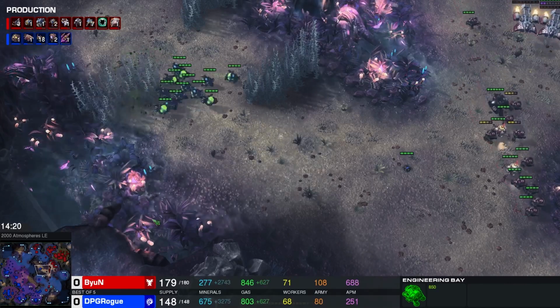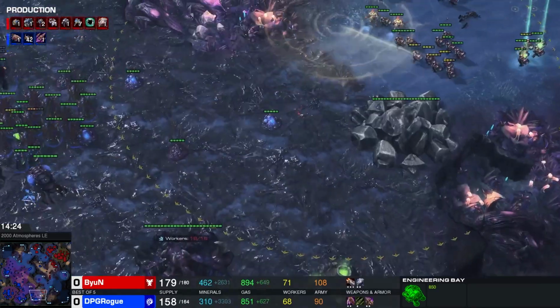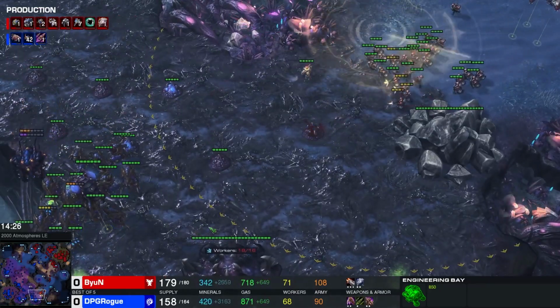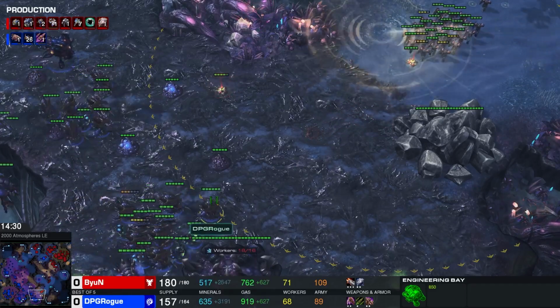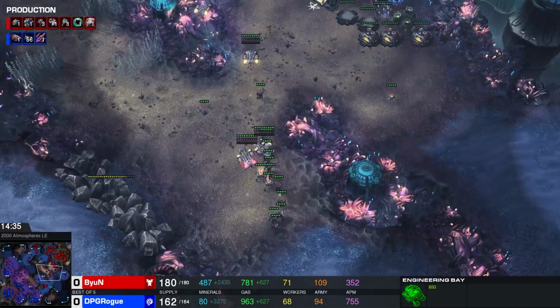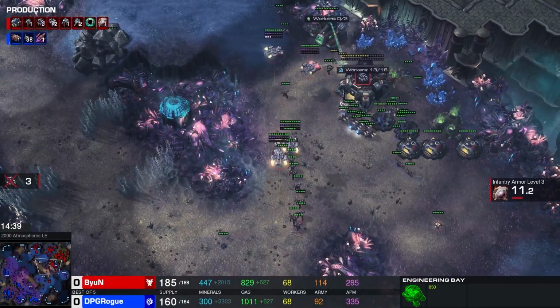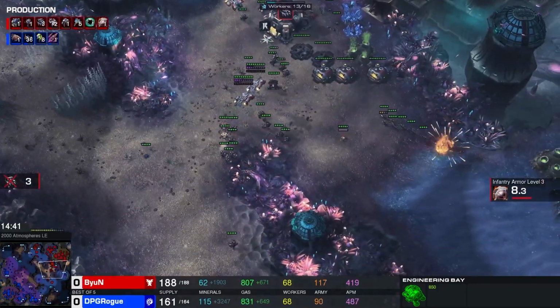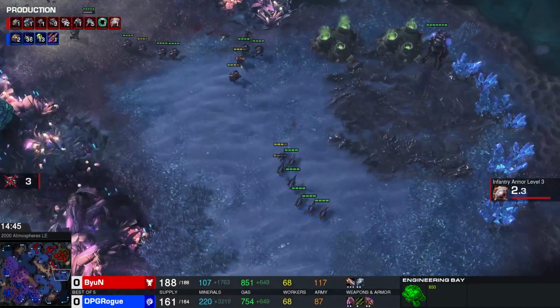12 Banes forming in middle of the map here. And we have another push coming down here on this 5th base location here for Byun. Sorry, for Rogue, I should say. Banes are going to come in here, try to get some worker kills. Doesn't quite get it. Will be forced out. Widowmine will help with that defense.